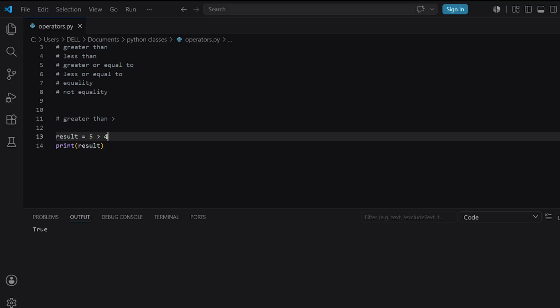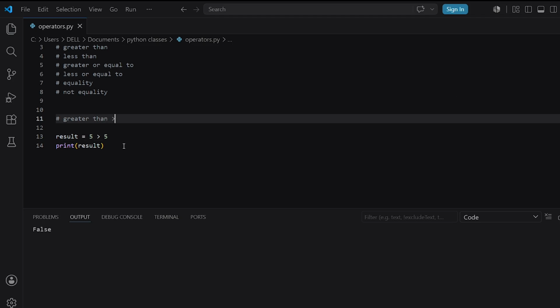But if I change this to 7, of course, 5 is not greater than 7, so we're going to get a false. Likewise, if I change this to 5, I'm trying to say that 5 is greater than 5, which is not correct. So if we run this program, we're going to get a false.